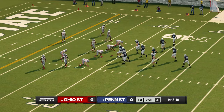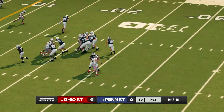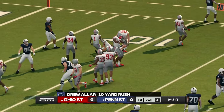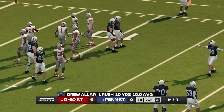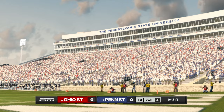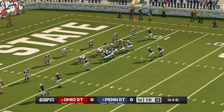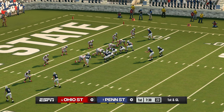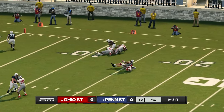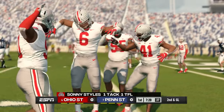From the 19-yard line, first down. He's going to try and scramble. Huge play, and it's going to be first and goal. They're really putting a nice drive together right now, and it seems right now this defense is having a hard time guessing what the offense is up to. The 11. That brings him second and goal.